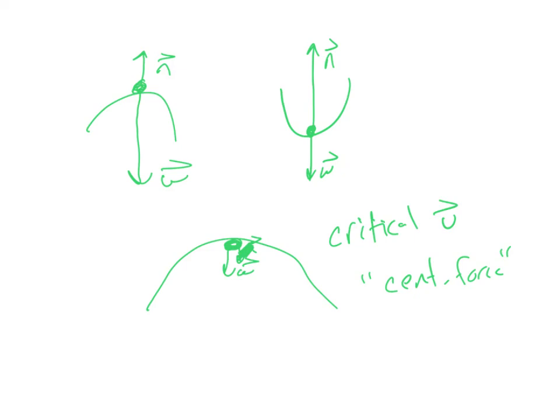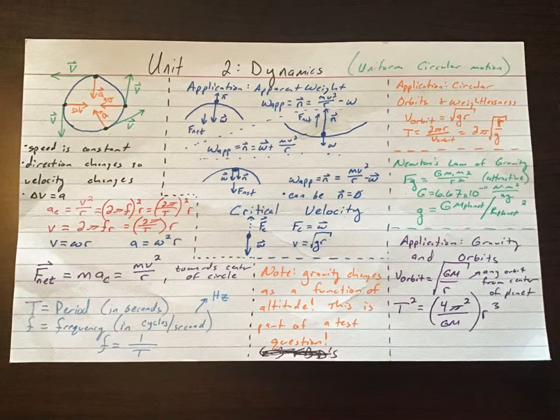So I'm actually going to pop up our formula sheet again. And what you see here is everything we talked about with circular motion. In the middle section here, this is all the critical velocity, the apparent weight, right? On the left hand side, I have all the basics behind it. We talk about going in a circle, speed's constant, direction's changing. We have all these new formulas for acceleration. We talk about period and frequency. And then we got into this concept of circular orbits and weightlessness.